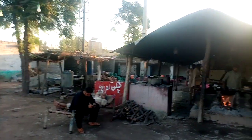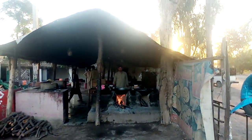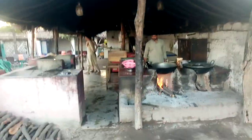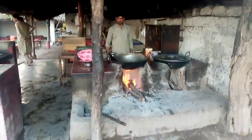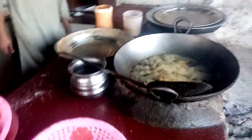This is the hotel that we stopped at. There's the sun blazing away in the background. You can get that in the video. Just thought I'd show you guys a little pit stop before we go home. I'll pause it there and just wait till the fish is cooked and comes out before he packs it. And then we're off.